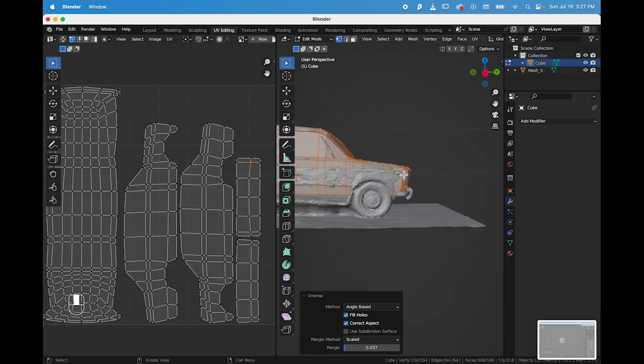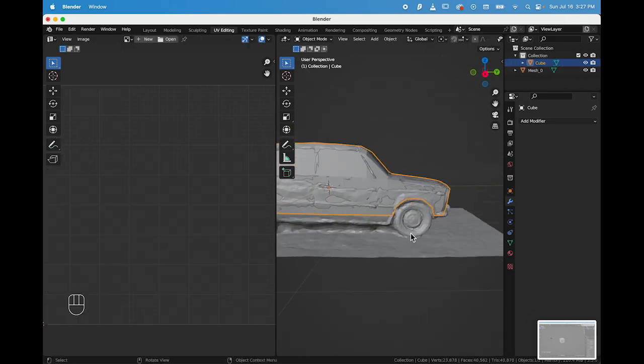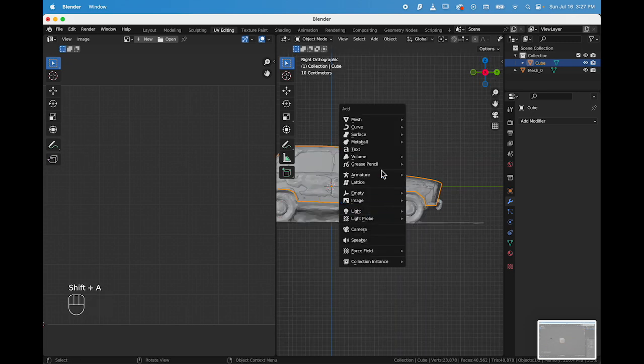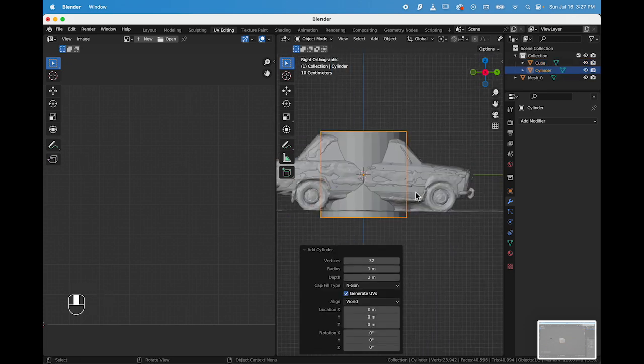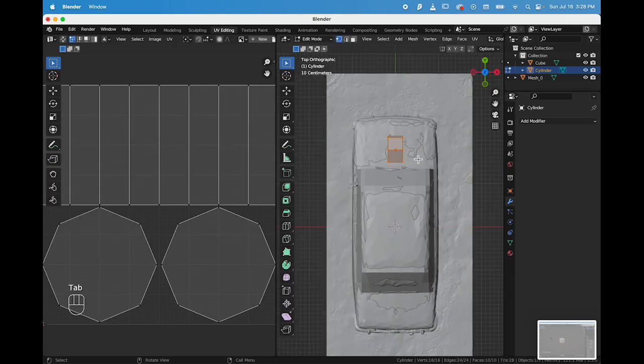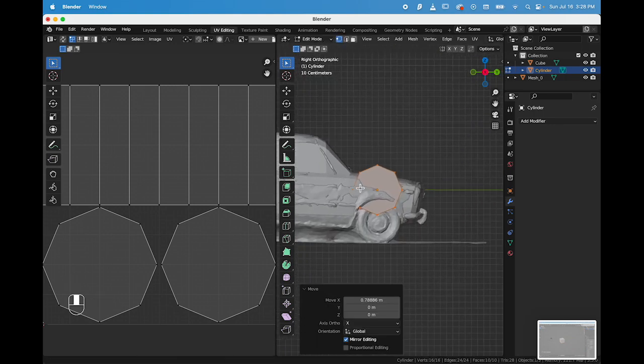And now in the remaining space of the texture map, we're going to add our tire geometry. But first we need to model it. So I'll press Shift A to add a cylinder. Then I will change the vertices to 8, set the radius, set the depth, the rotation, set the location, roughly. Then if I tab into edit mode, I can keep the origin at the 0x axis and move it over. This will be helpful later when we use the mirror modifier.